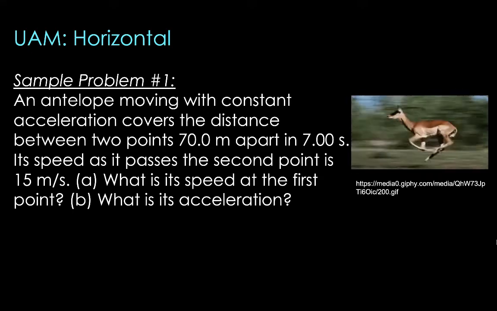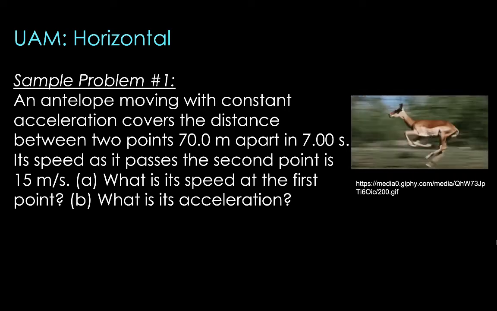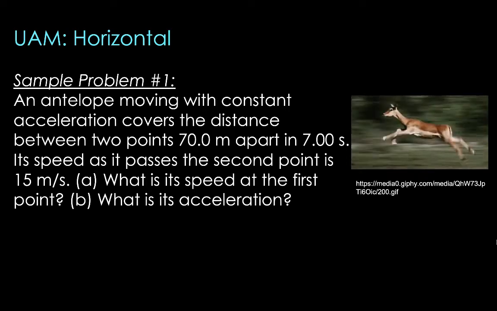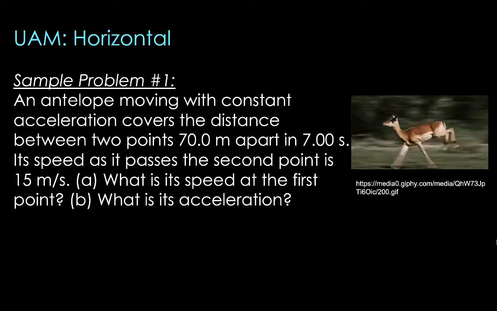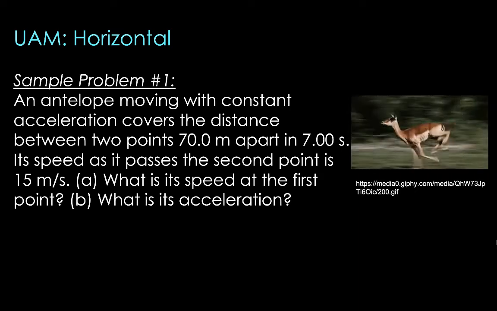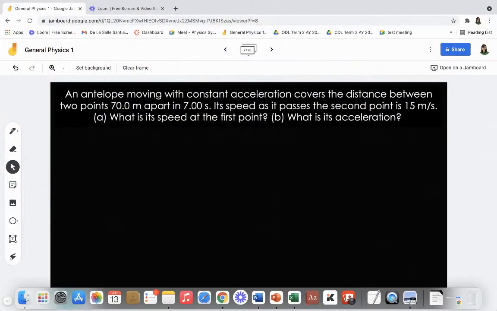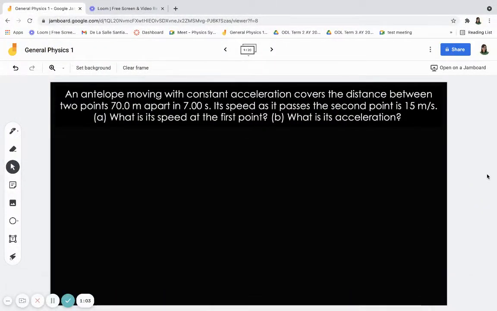So in this kind of problem where we have multiple required to find or multiple variables that we have to solve for, we're going to deal with the RTF or required to find one item at a time. Okay. So first, let's illustrate how the problem looks like first. So there's an antelope and it covers a distance which is 70-meter long. And there is also a reference to two different points, separated by the given distance. So let's illustrate that here.